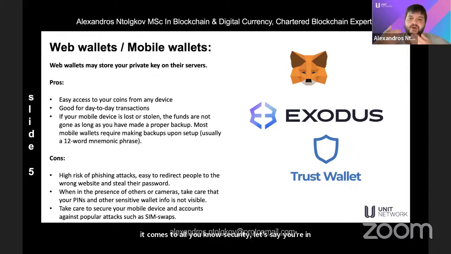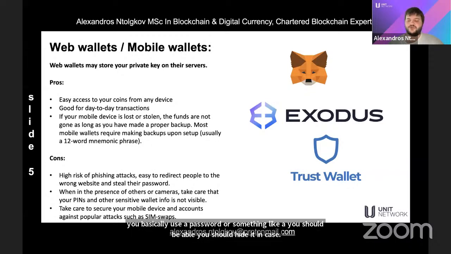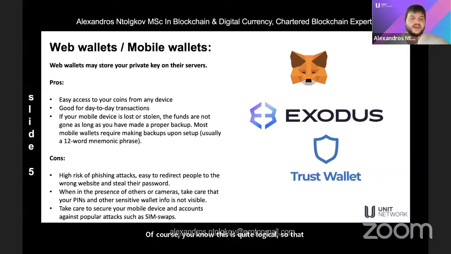When it comes to security, let's say you're in front of cameras or in front of other people, when you use a password or something like this, you should hide it. This is quite logical, so that people do not use the password to get into your money, in the same way that you do not allow people to see your PIN code for your bank account, for instance, right? That's something you should also know.